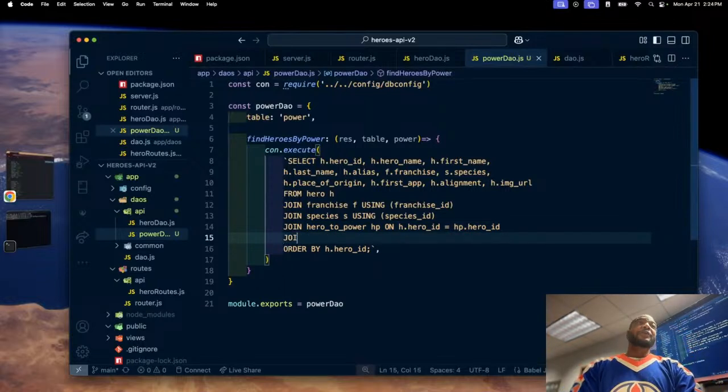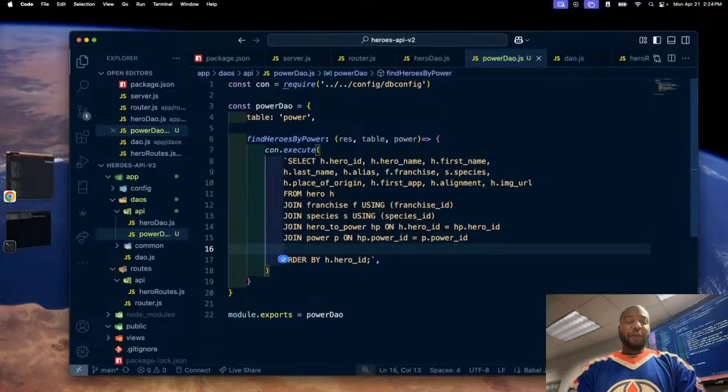And then I'm going to join the power P on HP dot power underscore ID is equal to P dot power underscore ID.